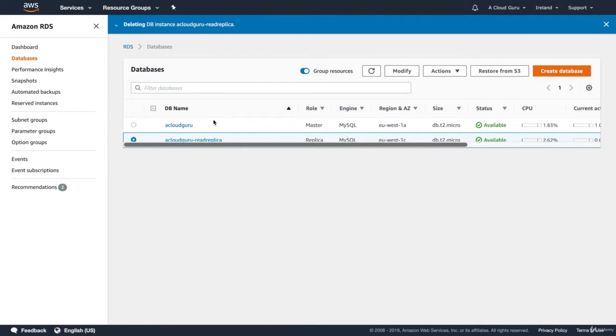Please keep your RDS instance, however, because we are going to turn that into an Aurora instance. We're going to look at how we can migrate from MySQL to Aurora. That is a popular exam scenario. So we're going to do that later on in this section of the course. But first, let's go ahead and have a look at my exam tips.